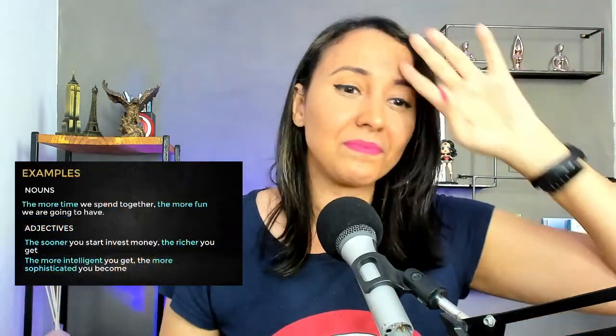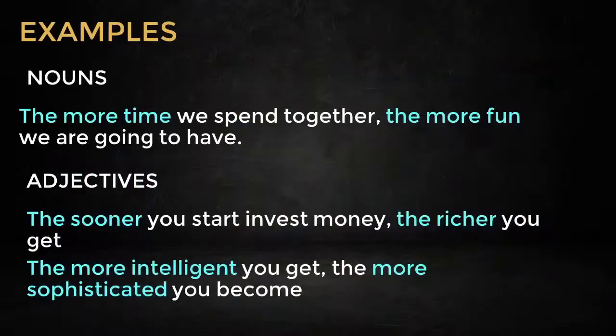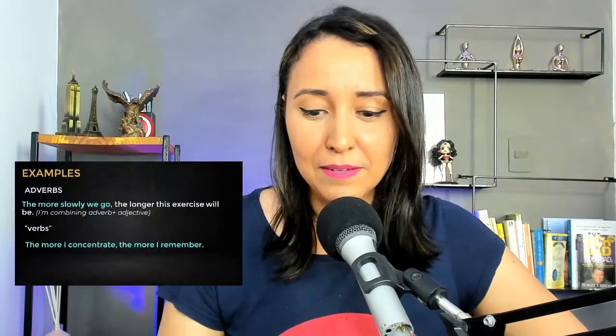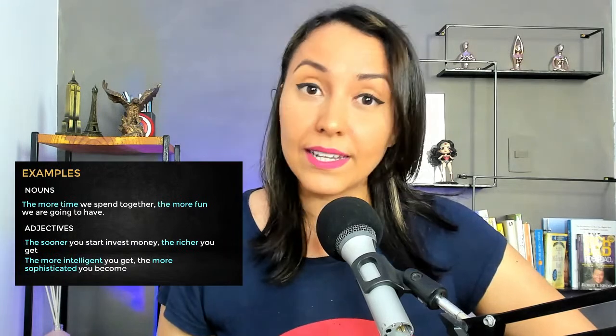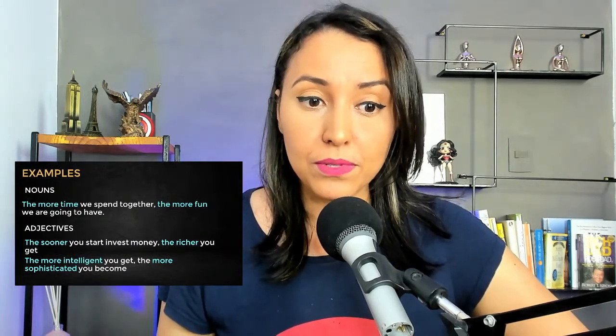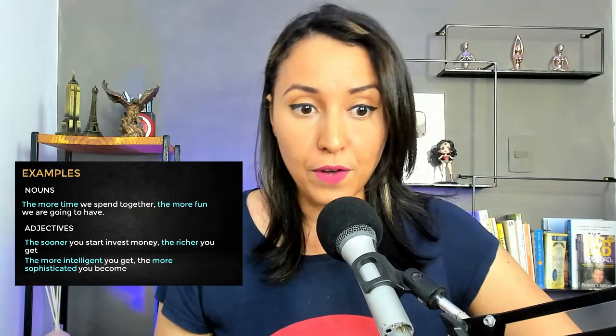That's great. Now, examples. I will give you a few more examples, okay? The more time we spend together, the more fun we're going to have. I feel this way, okay? It is true. I like to believe so. So in this example, I used nouns in both phrases. I could use noun and adjective, noun and verbs, noun and adverbs, no problems. You need to think of a context, okay?